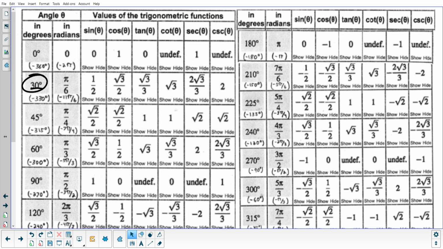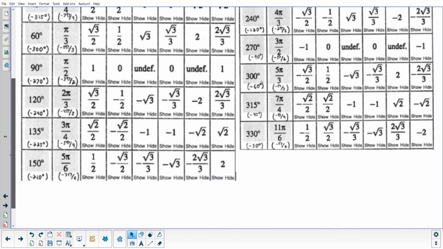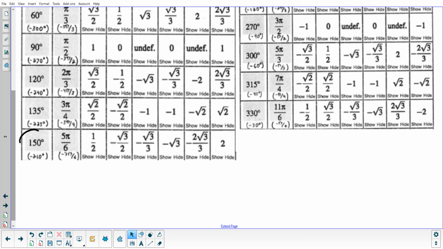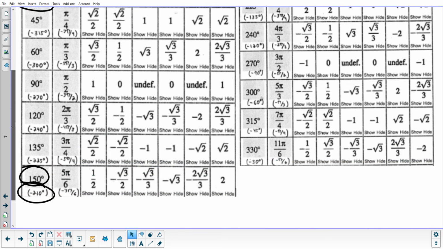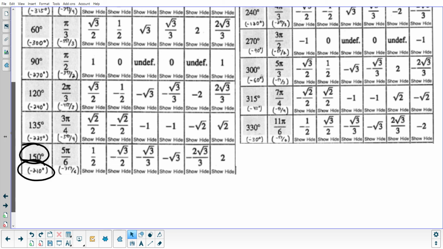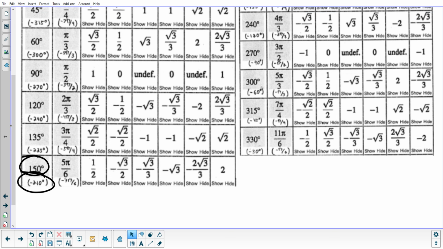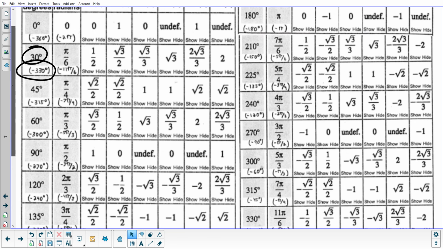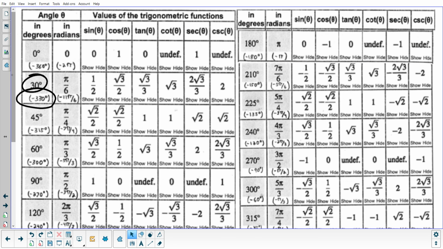All right. There's two possible options, 30 and -330. And once you find the one that's between -90 and 90, you can stop. You will find 0.5 again. You keep going down. Right here. 150 and -210. Okay. So I think this is the first time that that's happened. We see the 1/2 twice in the sine column. Out of those four answers, only one of them is between -90 and 90. 150, no. -210, no. -330, no. 30, yeah. That's the only one.